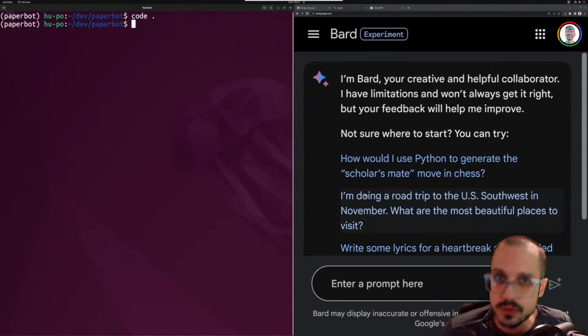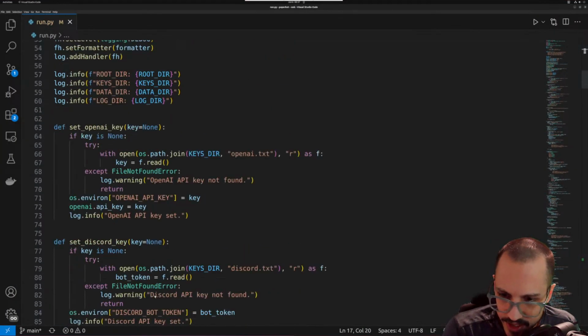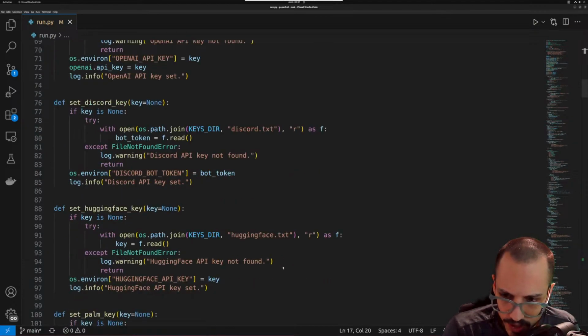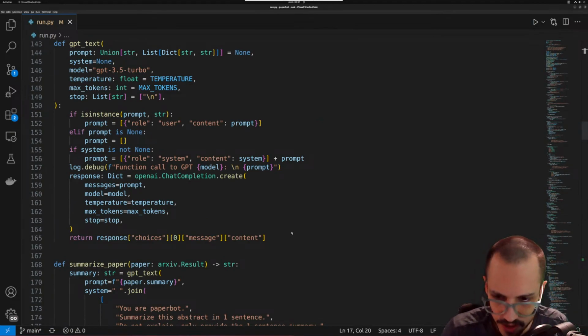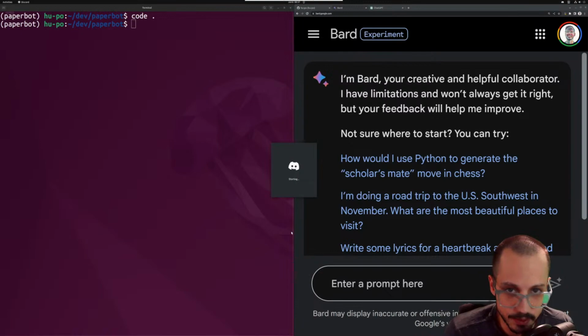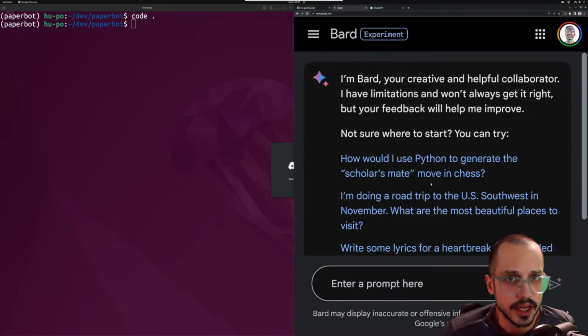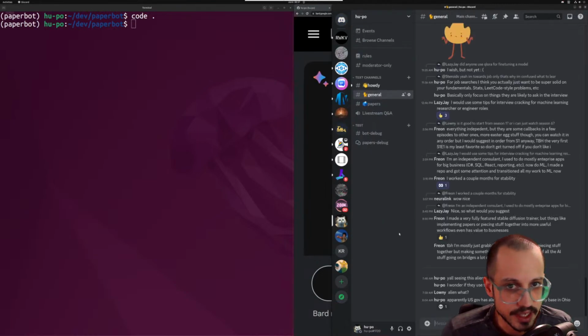Cool. So this is where we're at right now. We're pulled up here. We have basically a little Discord bot that we were working on last week, and I haven't really done a ton of changes, to be honest. So we're mostly just going to be continuing on the thread that we were doing. I have Bard and ChatGPT pulled up so we can ask it some questions. Let's go on the actual stream here.